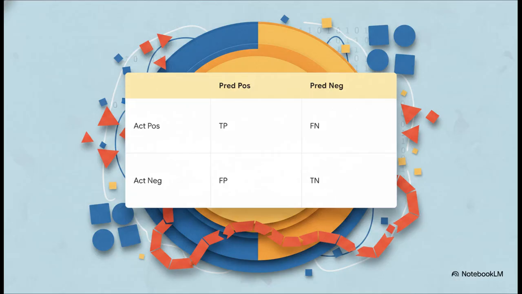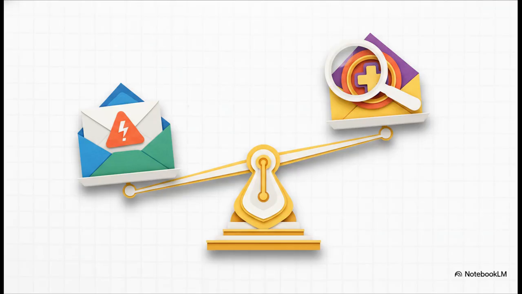To escape that accuracy trap, we rely on the confusion matrix. This is an industry-standard grid that breaks down our specific errors. Instead of just giving us a generic percentage correct, it forces us to look right at our dangerous false positives and our absolutely devastating false negatives. And from that exact grid, we pull the specific metrics we actually need.